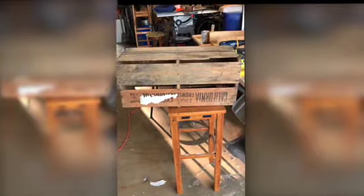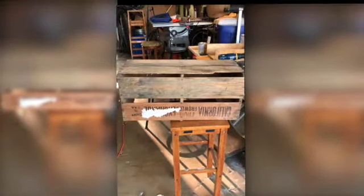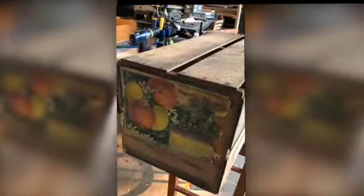Today I thought I might get started on, I think, a shelf. I'll make this out of an old fruit crate, really old. That's kind of cool. Let's see. Get around so you can see it.